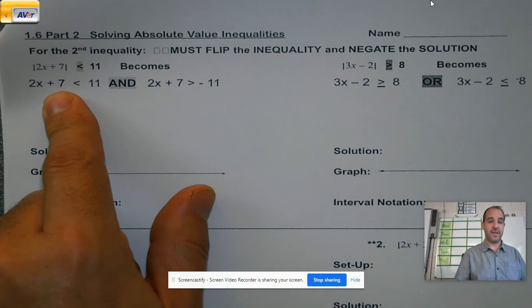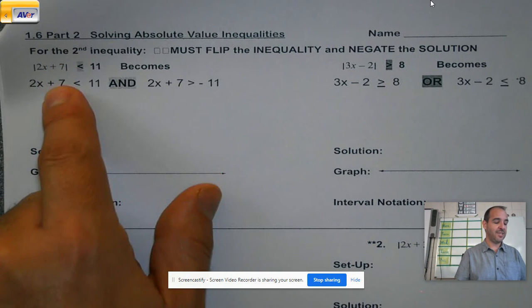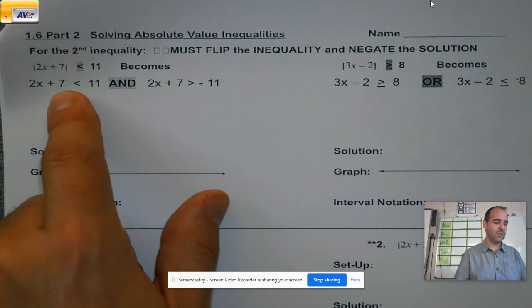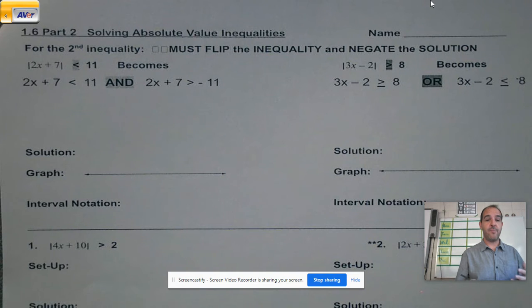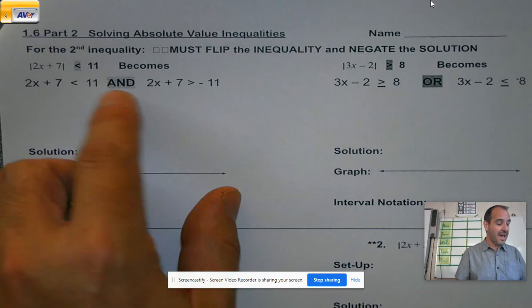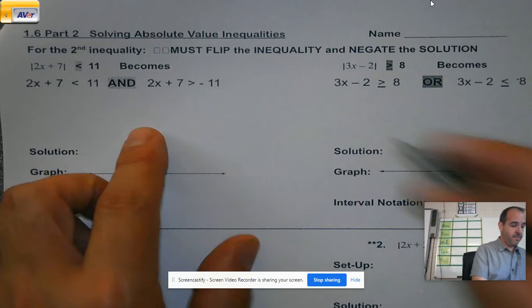2x plus 7 is less than 11. Didn't change a thing. Notice, again, I'm not changing signs here. That's one thing I notice sometimes students do. They're like, ooh, everything's got to be positive, so if they see a negative, they want to change it right away. That's only the value that comes out, only the value, okay? And so, first thing to learn.